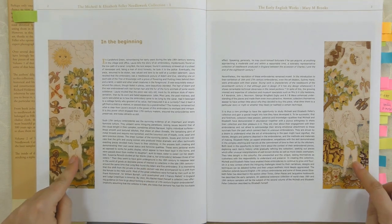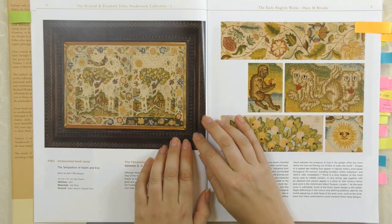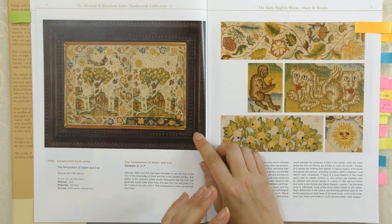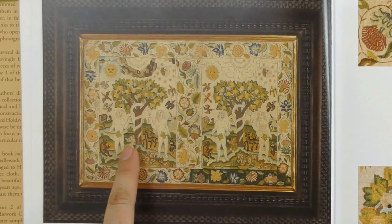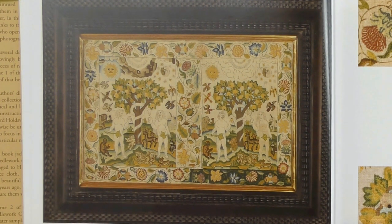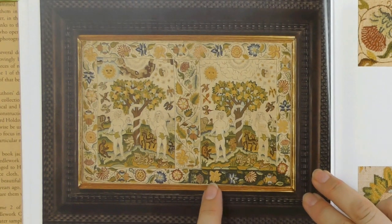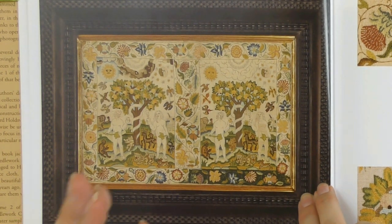We start with Adam and Eve. This is a really interesting piece of embroidery — early to mid 17th century, so beginning of the 1600s to mid-1600s. What I think is really interesting is that it's not actually finished, so you can see the process behind the piece. It was meant to be a book cover — you can see the spine here, and the images on the front and back are the same image, but it's not finished. The more you look at it, the more incomplete you can see it is.